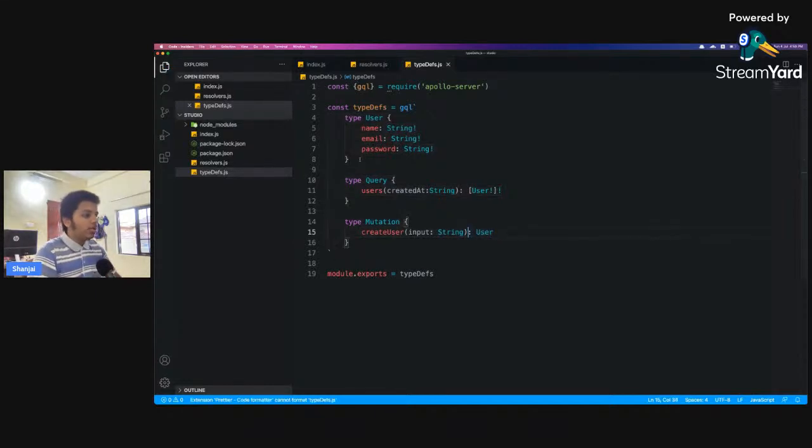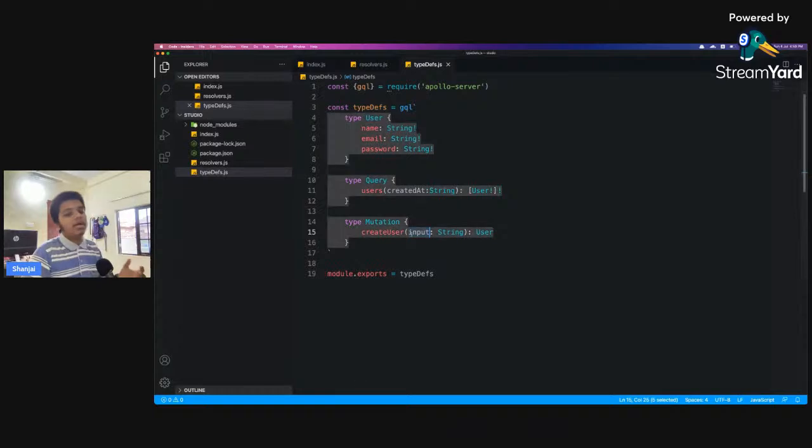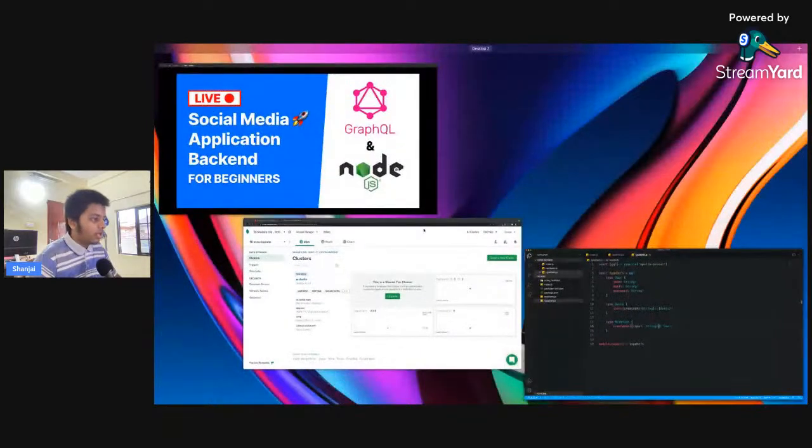So in order to create a user, you will take input as a parameter. You would have to put input and then the object of the body that you have to create. And then User will be the user that you actually created right now inside of the createUser mutation, and then you return the user. So in this createUser function, you have to return something. The client is requesting the user, so you can put non-nullable. The backend, the server which you're creating, has to return the user, and the input is also required. It's a must, so you can put the non-nullable there as well.